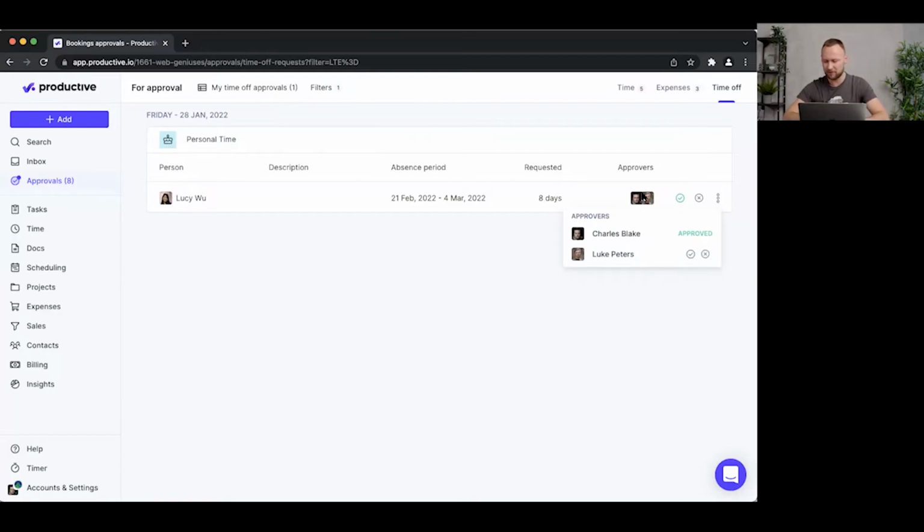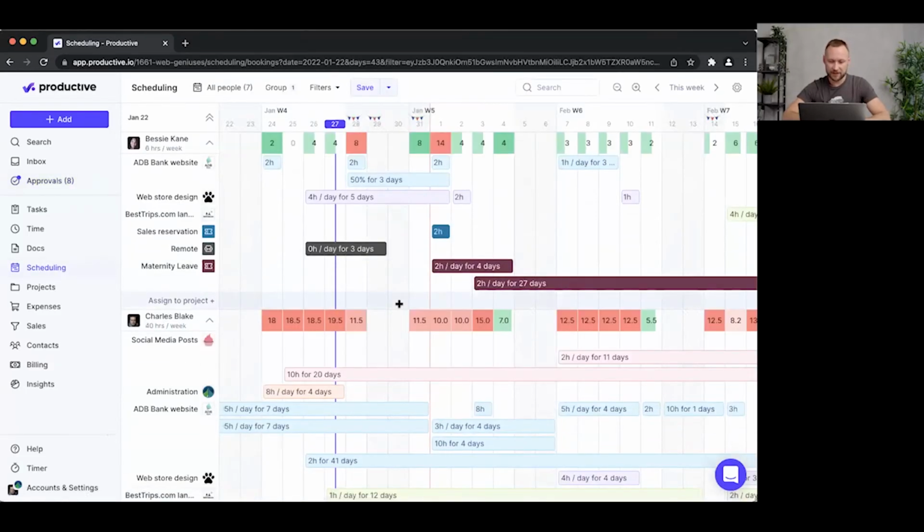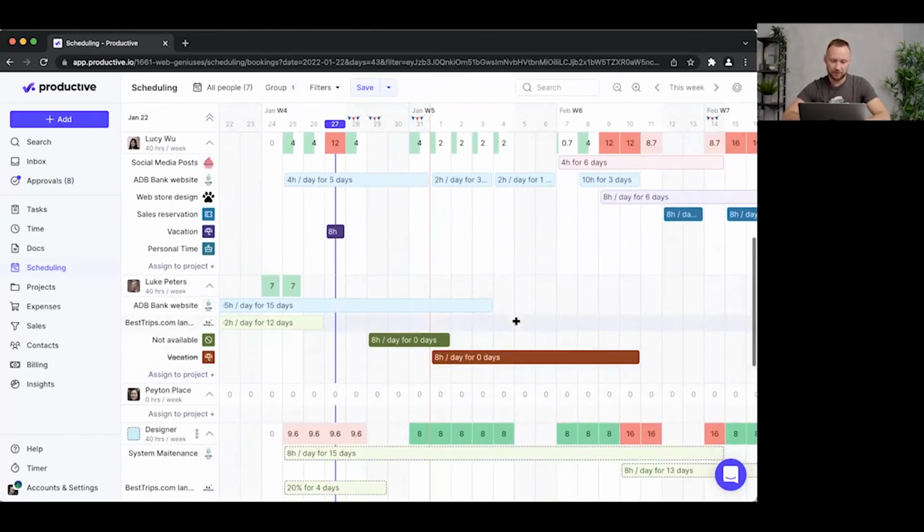I think the whole approval workflow is really useful if, let's say, you have a hierarchy within each approval. So let's say that a time off category needs to be approved by the HR person first, and then it also has to be approved by, let's say, the project lead, and then you can kind of establish a workflow with that. Okay, but let me quickly go back to project planning, because obviously you want to know how this will work out before you approve this.